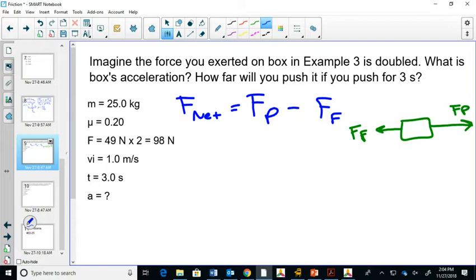But it's in the opposite direction, right? Your friction is going the opposite way of your push, so therefore that's why it's negative. Does that make sense? Doesn't mean friction has to be always negative. We've just said that the force of push is positive, so therefore this has to be negative. Because they're going opposite, we can't simply add them, we have to subtract. Or add the opposite, right? Add a negative something. Are you with me?